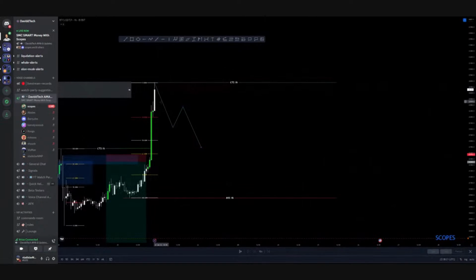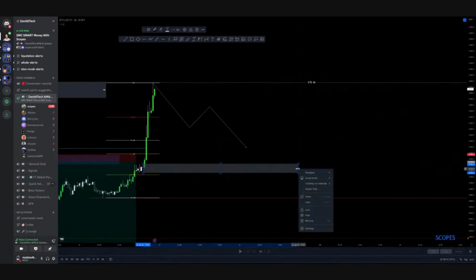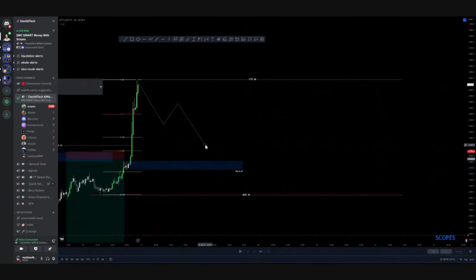So if you come down, pull back, and you can get in on a low time frame here, let me just quickly go over it now. Here, I don't mark these candles with wicks. I don't mark them out as an IC, but for this sake, I'm just going to mark this out for you, just to show you how I do it.